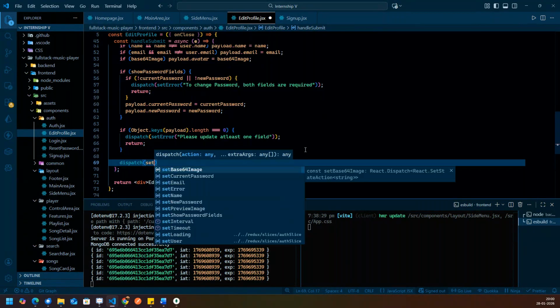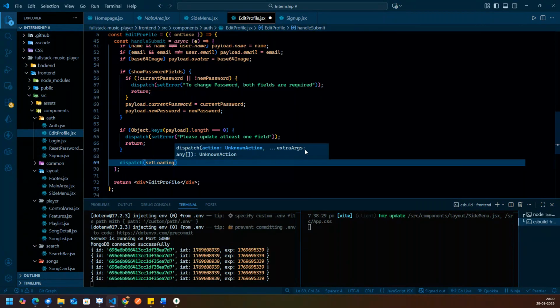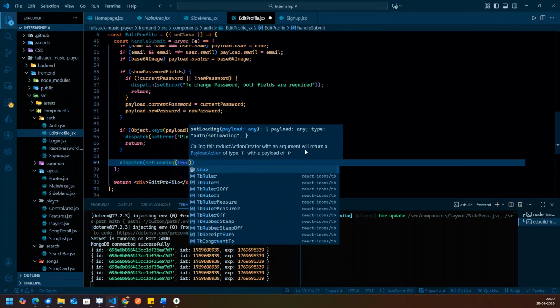Okay. If everything is correct, means you have made a change. Means what? Set loading. Fine. Set loading, again coming from Redux, make it what? True.